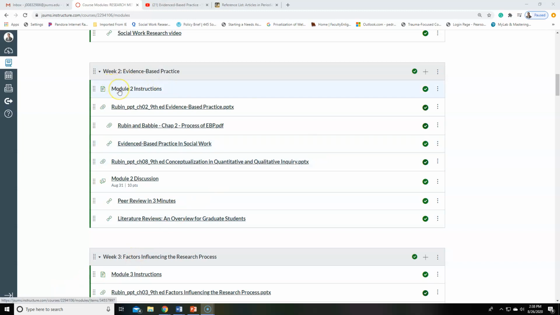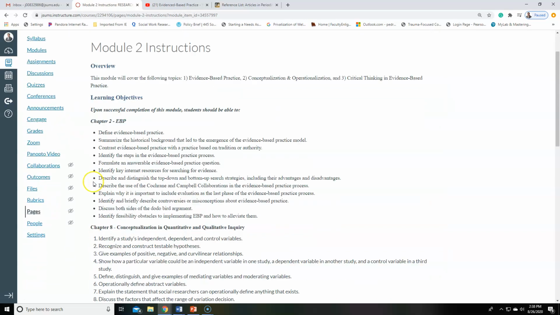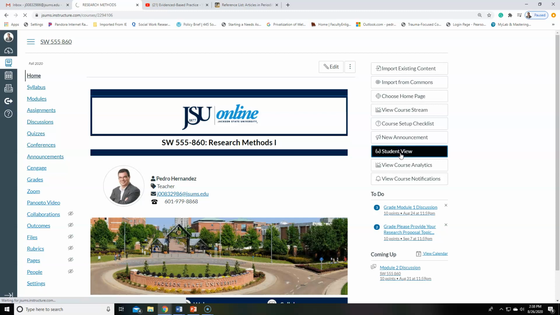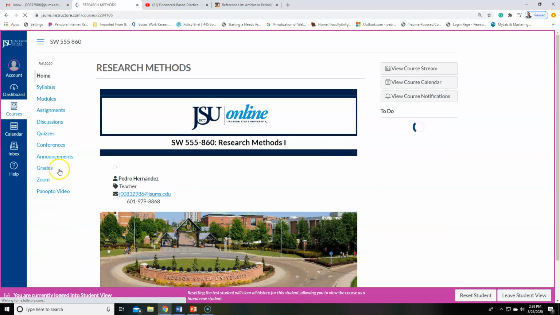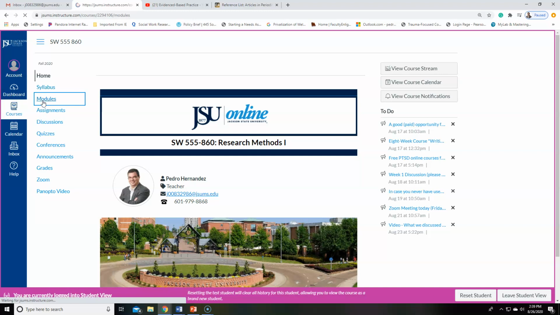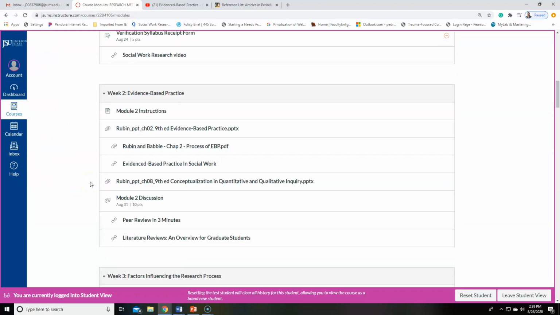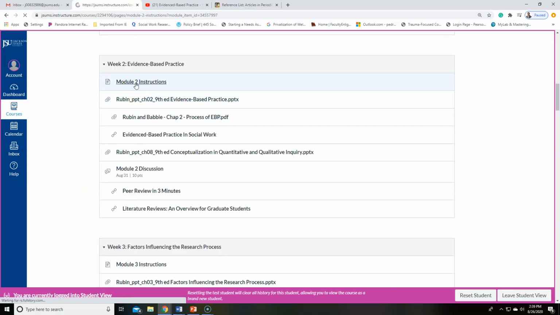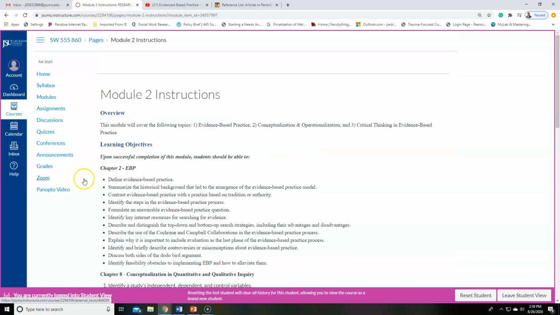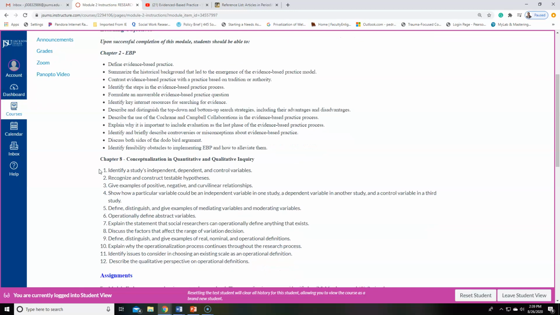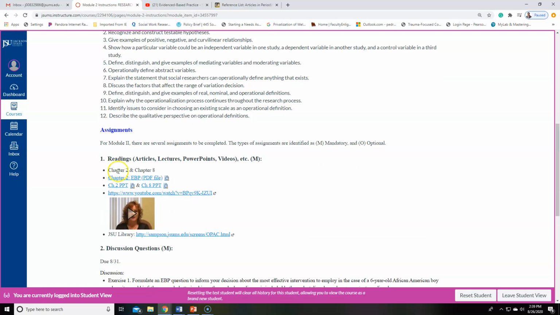If you can see from your screen, this is the modules, second week. Everything that you need should be in the instructions. I'm just going to click for the sake of showing it. Actually, I should be doing this as if I was you, so I'm going to switch to the student view. Having done that, I'll go again and show you. Although we have the objectives and the assignments.